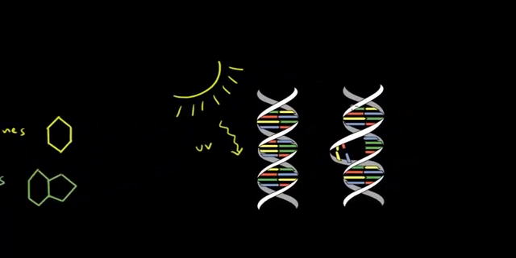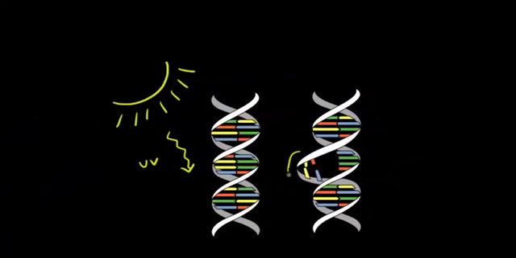Back to our DNA that's being damaged, if you look over here, there are two thymine bases that are kind of stuck together, and that's called a pyrimidine dimer. A dimer is simply when you have two identical molecules that are stuck to each other, and pyrimidine tells us that it can be two thymines or two cytosines stuck together. UV rays cause the formation of pyrimidine dimers.